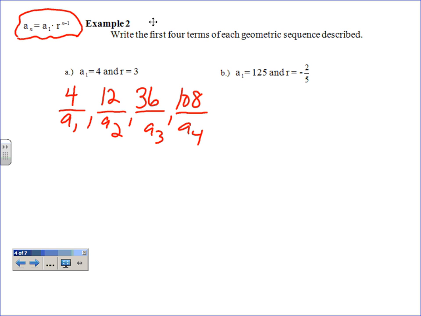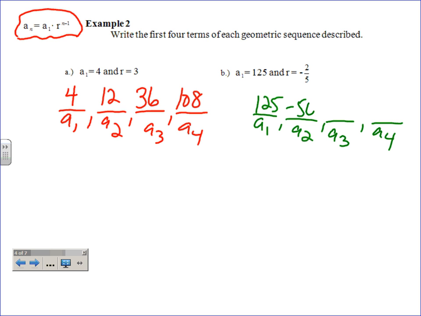And so obviously our first term is 125. So we need the first 4. So once again, this formula up there in the top left corner, probably not as helpful. So you multiply by a negative 2/5. Be careful on that when you do that, and you get negative 50 for the second term. Times negative 2/5 again is a positive 20 because it's a negative times a negative. And times negative 2/5 again is negative 8. If I keep going, obviously these numbers are going to turn into fractions. Remember, improper fractions are just fine, but make sure you have them simplified.